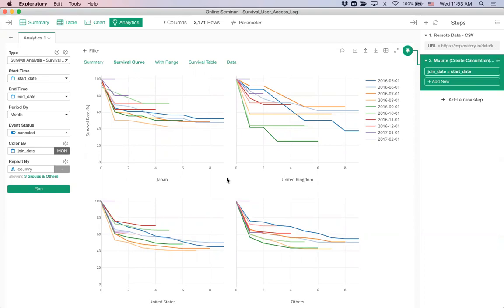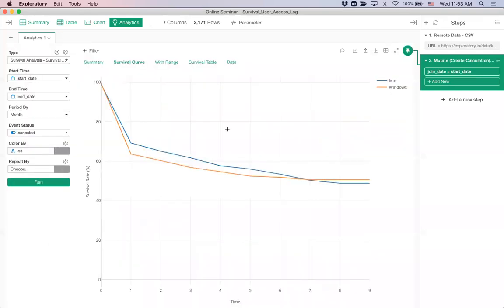As a bonus though, typically what happens after this is, so what makes good, what makes bad, right? What makes the survival rate better? What makes the survival curve worse? What are the things that make this curve go down? What are the things going up, right? So what we are doing here is, let's say going back to operating system. And here, what we learn is Mac users tend to have a better survival rate than the Windows users. But this is operating system.